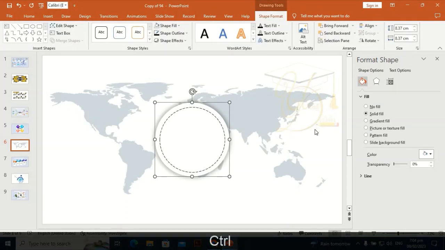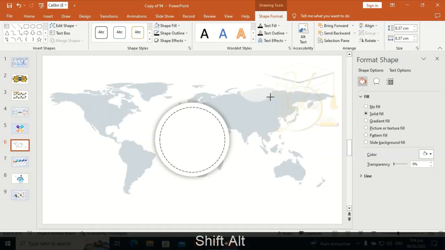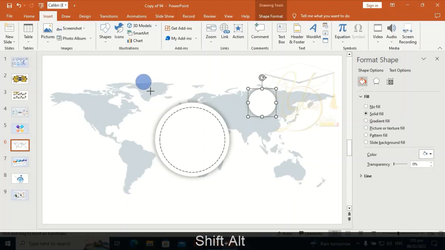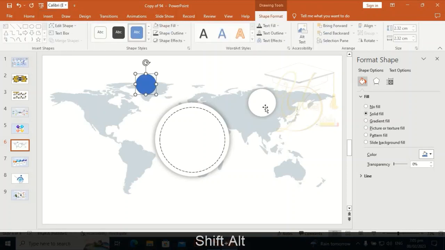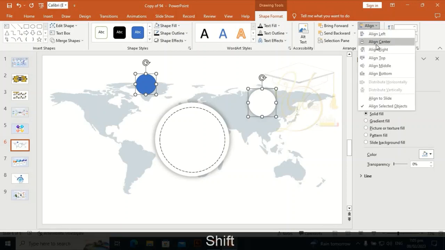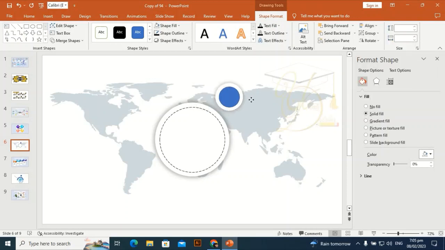Okay, select this one and control D to duplicate it and make it smaller by holding shift alt and place it here. Again, go to insert and take in another oval shape and drag by holding shift alt. Select both these small oval shapes and align center, align middle and place it here.